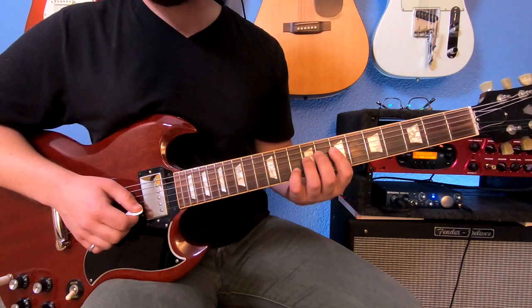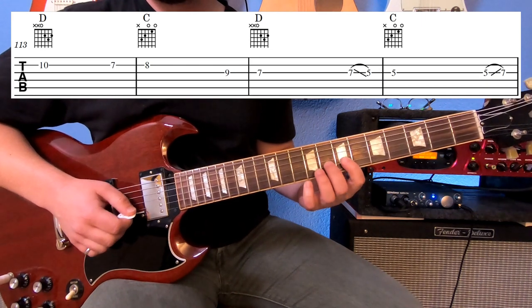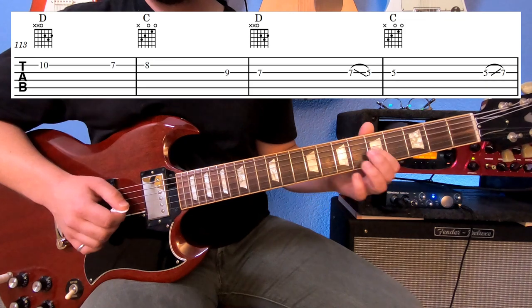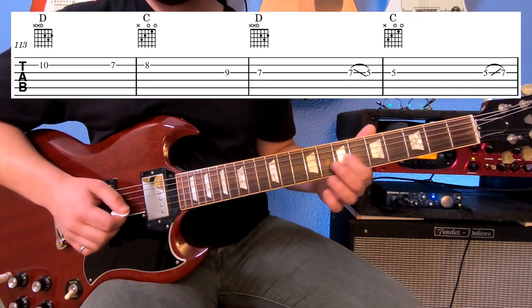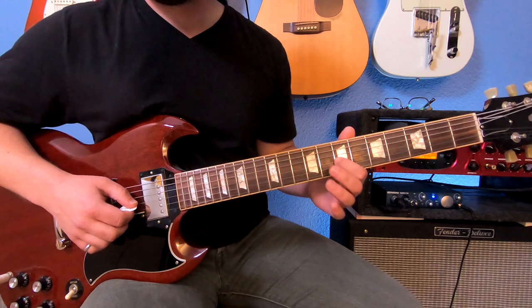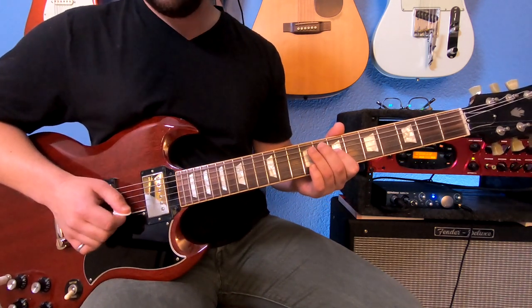So that line, 113 altogether, sounds like this. Okay, and now that we're on that 7th fret of the G string, we're starting the next line. Sounds like this.